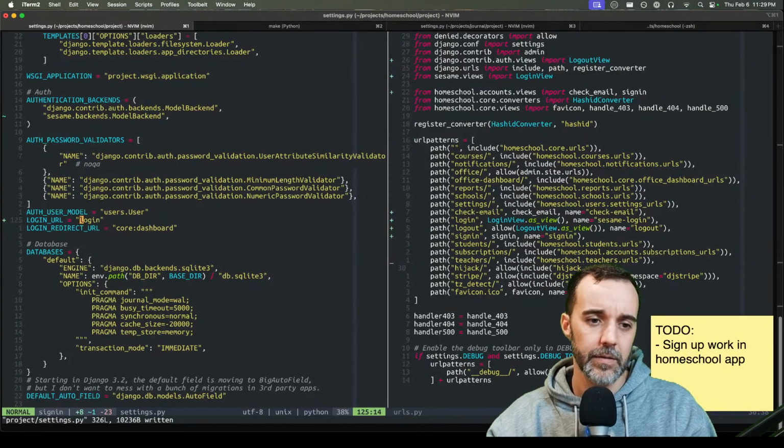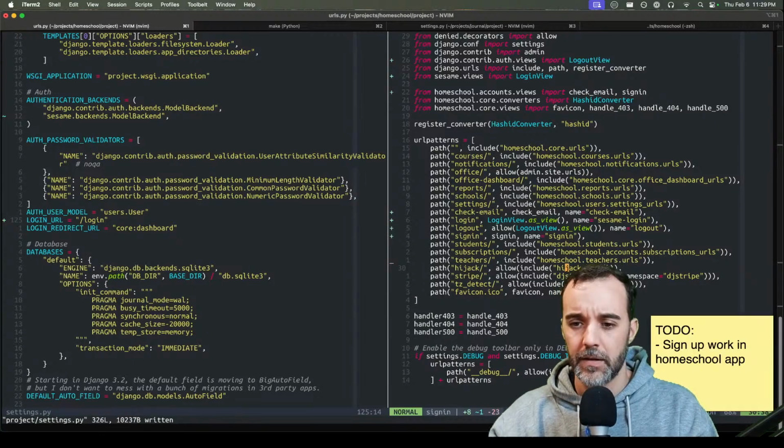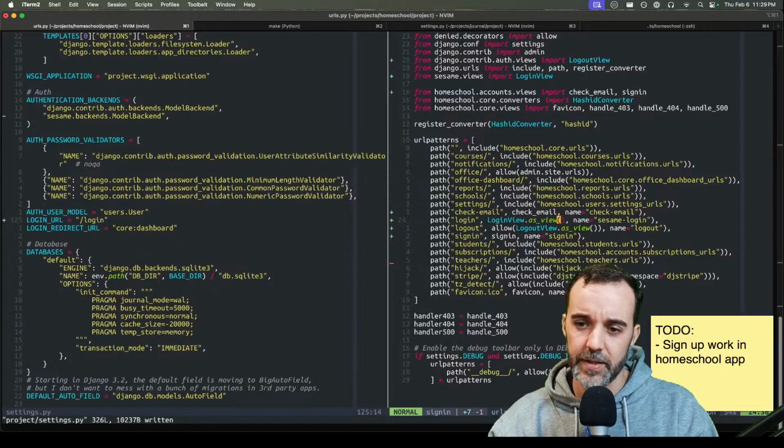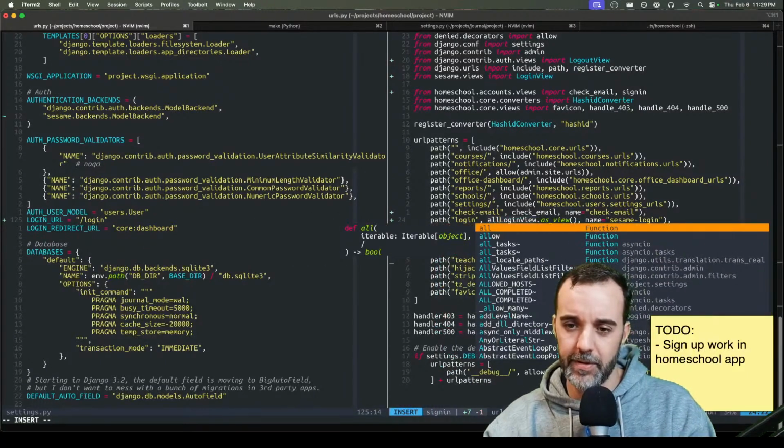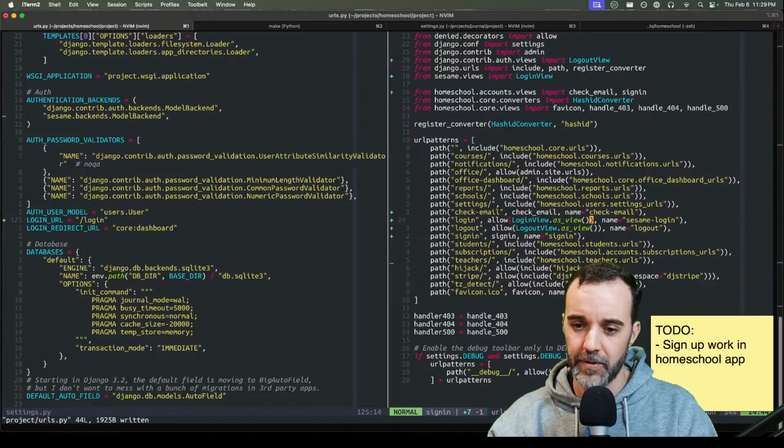Do I need to put a slash at the start? I don't know. I'm going to try this, and then I'm going to be worried about my other app that I messed up, in which case we will go fix it.